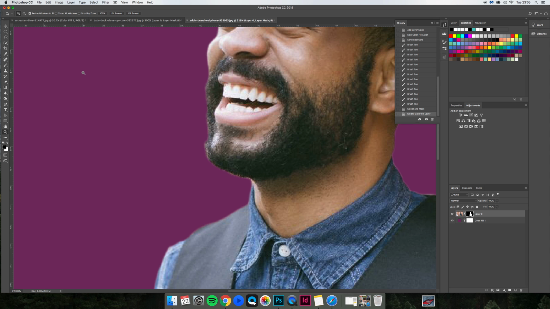It's a quick trick I found out the other day actually. So if you get your brush, make it white. If you go to overlay for the mode, and if this was on normal, for instance, sorry, if it was on black, and I had to draw over that, it would take out the whole beard. Okay, so if you are on overlay mode with the black, you could go right over that.